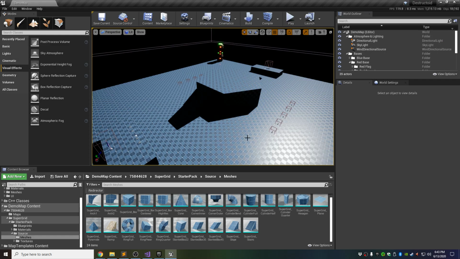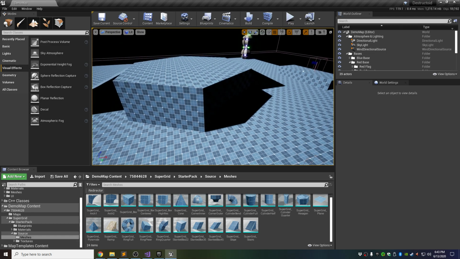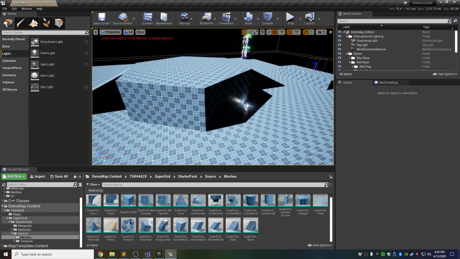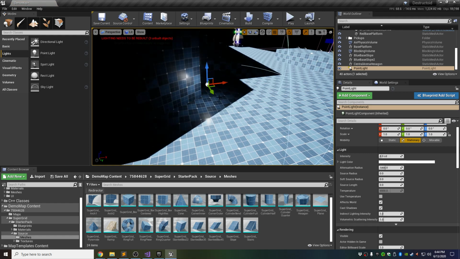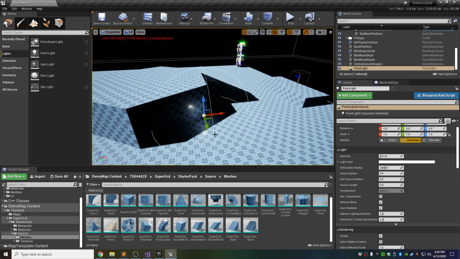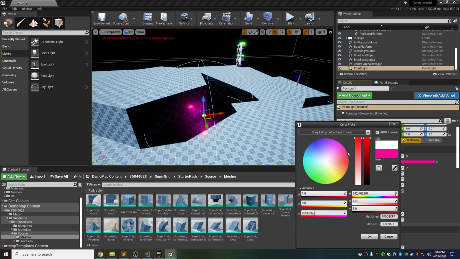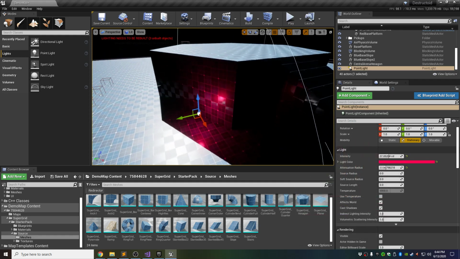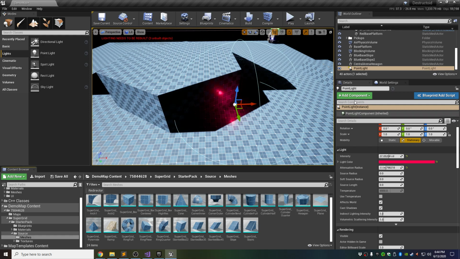The next thing I'll show you is you can also use point lights. So you can just go to lights. You can just drag a point light in, and look at that. Instant lighting. You can, of course, adjust any of the aspects, like the intensity of the light here in the details panel, the attenuation radius. You can change the color of the light. Any color you want. Look at that. And you can, of course, just drop these anywhere you want in your level. So again, full access. You can use any of the engine components in your level, and those will work.